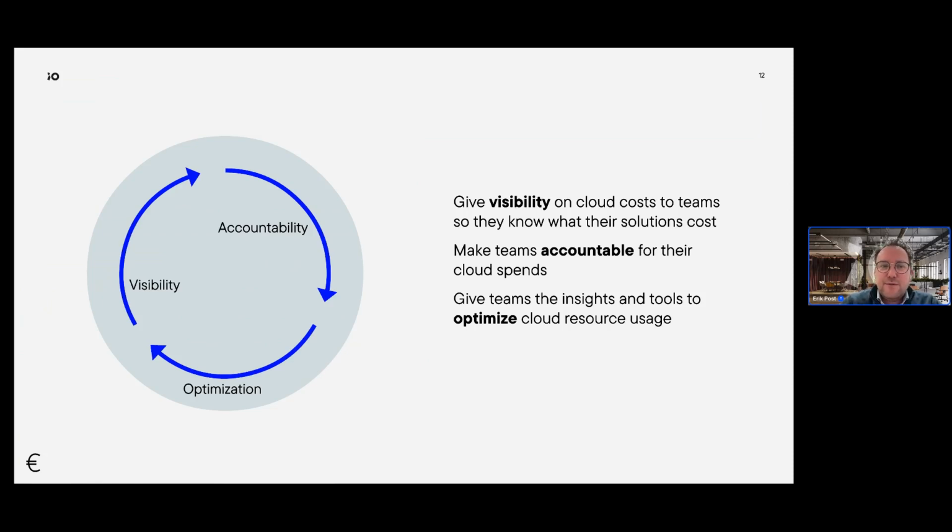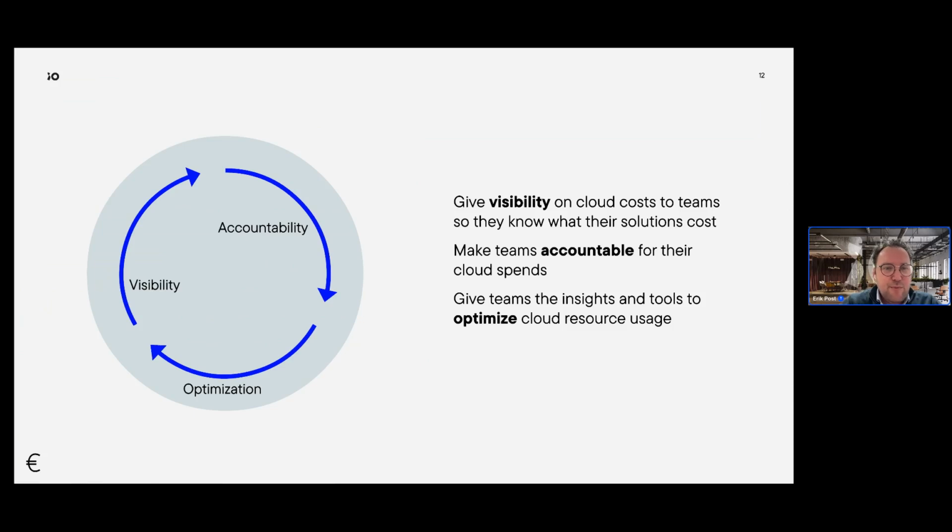And the second one is to give the teams that build your solutions accountability on those spends. So instead of having the team in the dark, not aware of what the solution they are building is costing, and not having the possibility to actually optimize those costs. I think the team that is building the solution has most control over reducing the costs or making it more cost effective. So it's very important to give those teams insights into those costs, but also discuss with the teams how we can reduce the costs, or how we can be more cost efficient, and make them accountable for it.